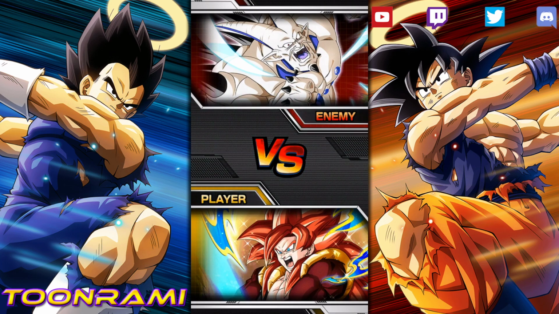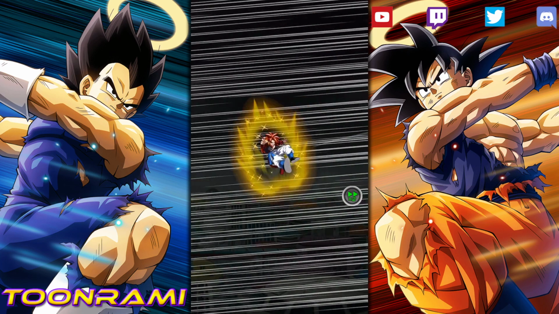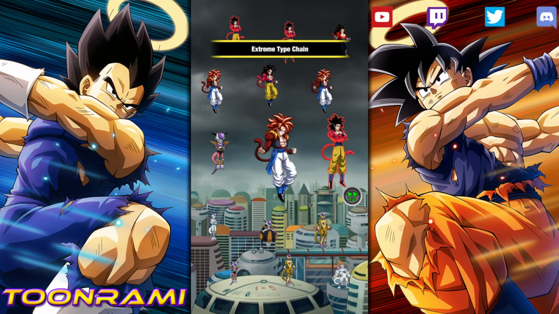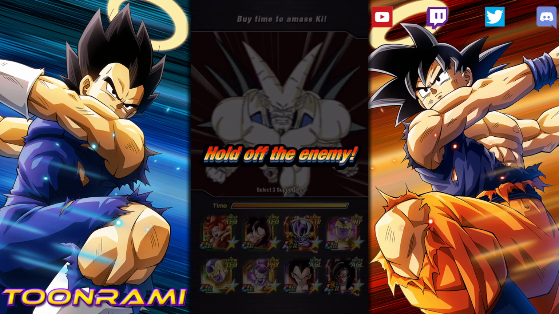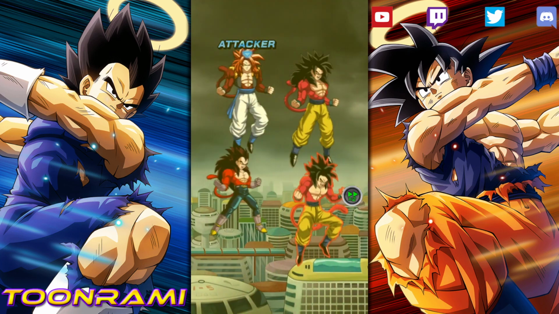All right. Goresh, first form Frieza. This is the god combo. If this doesn't work, nothing will. I guess you do the Super Saiyan 4. That's pretty easy, actually. No Gogeta? Not Gogeta. Yeah! Ah, you missed them. God! Okay.